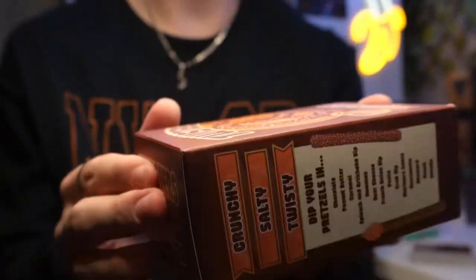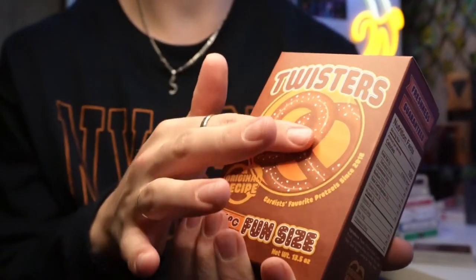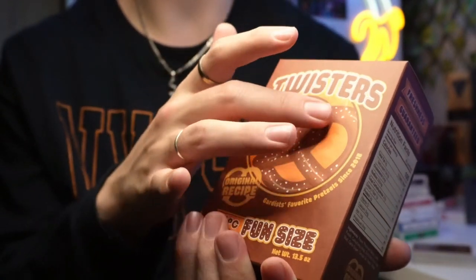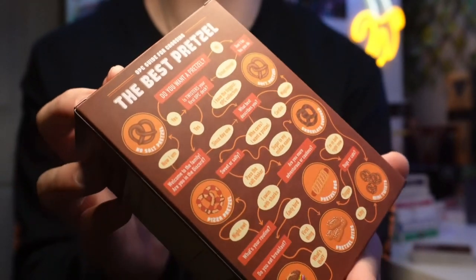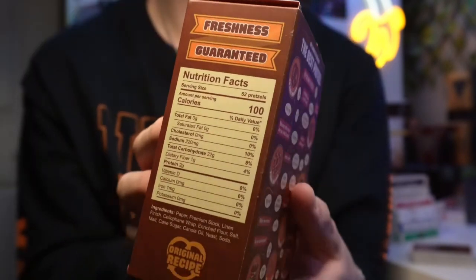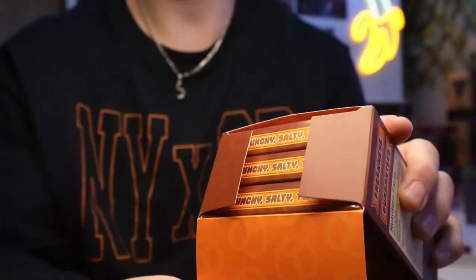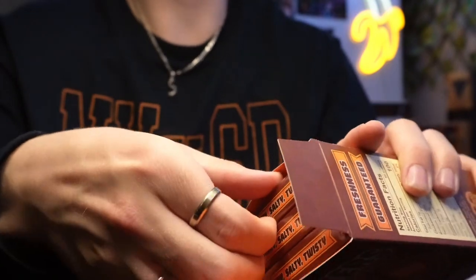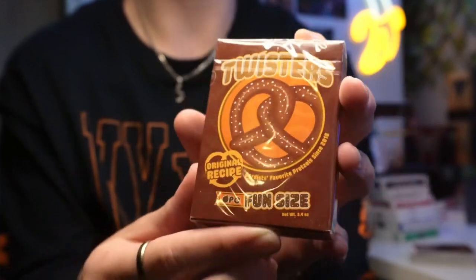This is the half brick box. We're going to take a look at it and the cards, doing a little review. Here is the box — I absolutely love it. I love this brown and orange colorway. Some of the salt grains on the pretzel feel embossed, which I really like. On the back there's a fun little guide with questions about pretzels and OPC decks, and nutrient facts on the side, which is always a great addition. This holds six packs of cards. The individual pack packaging is great — it's like a mini version of the box, with nutrient facts and the Twisters design right in front.